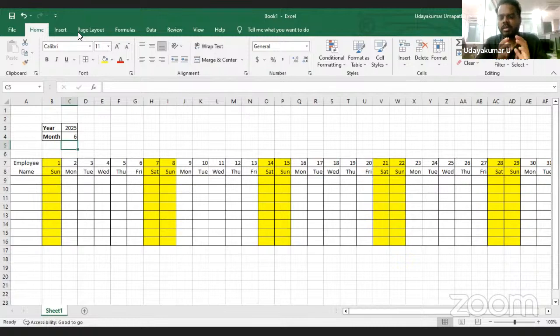See, this is not only applicable for the faculty. If you're working as a professional, an MIS executive, or in some other operations in Excel, you should know which Saturdays and Sundays are available in a month and they should be highlighted. It's the most important thing in Excel. And this option works in all Excel versions, 2007, 2010, 2013, and 2016. You can try this option.